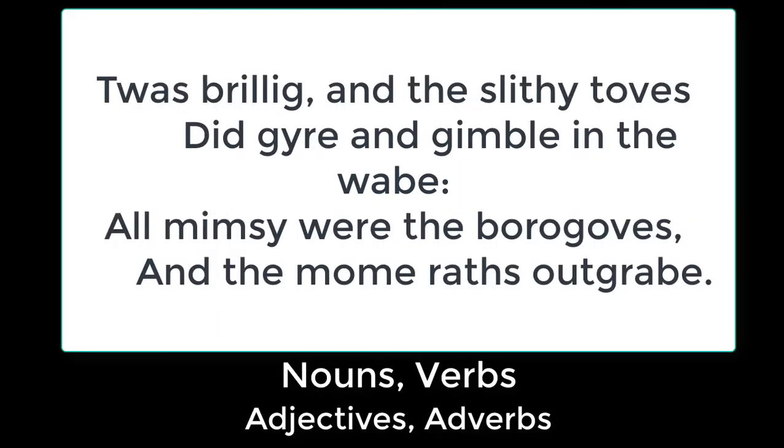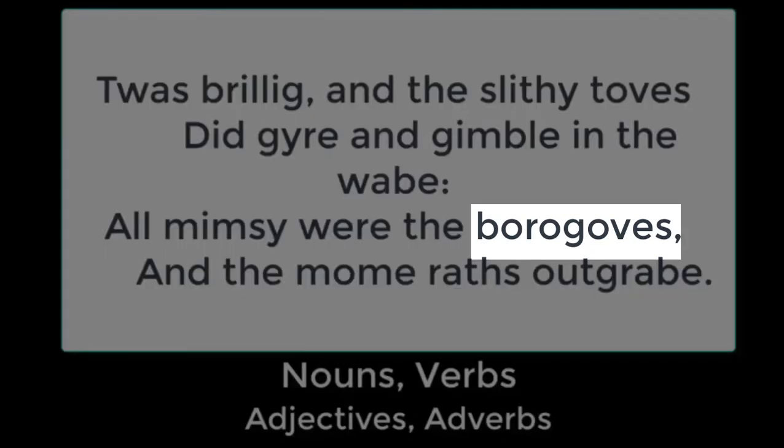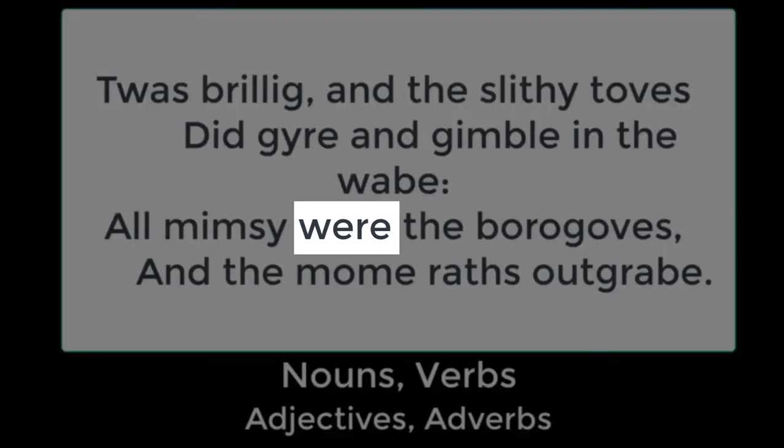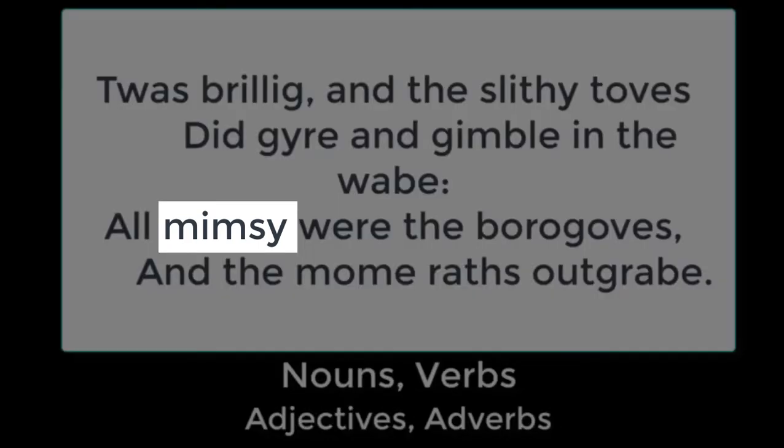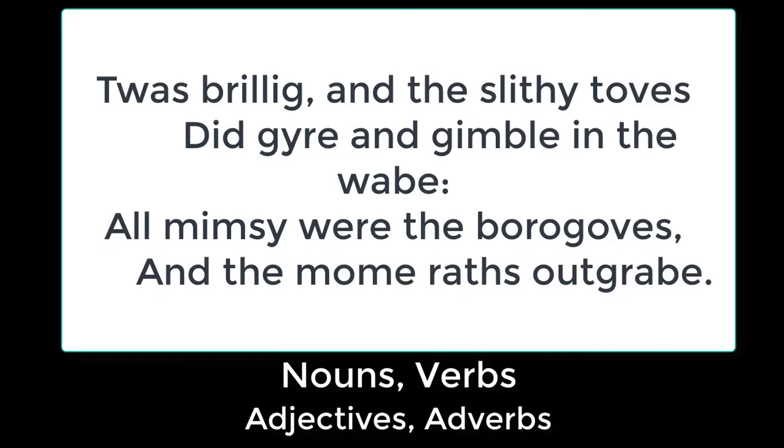The next line, we have all mimsy were the borogoves, and borogoves are our noun. Don't know what they are, but there's a lot of them. Our verb is were. Again, we've got the verb to be in the past tense and the plural. Nonetheless, still the verb to be. We have an adjective in mimsy, and no adverbs.